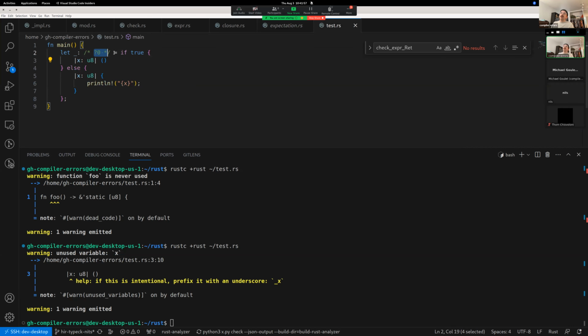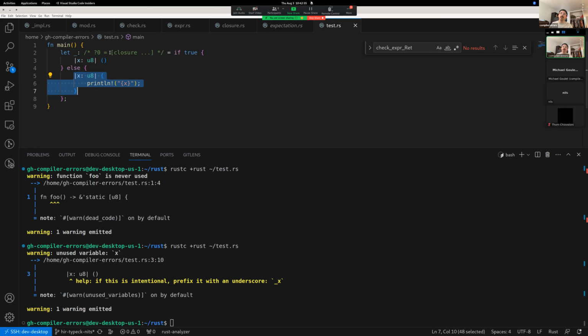This expectation of expr has type gets passed up into this check then else with the infer of 0. But whenever we take that expectation and adjust it for both of the arms of the if statement, we throw away any expectations that are equal to a type var. That's because we don't want to infer that this type var is equal to some closure type, because then when we check the other arm of this if statement, we'd say this is a different closure type than the one that we inferred from the then arm.